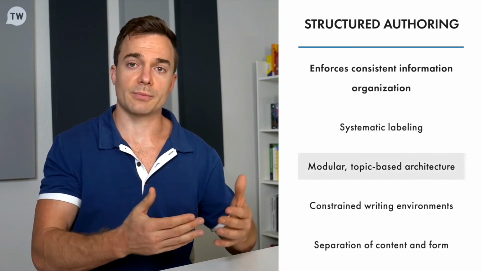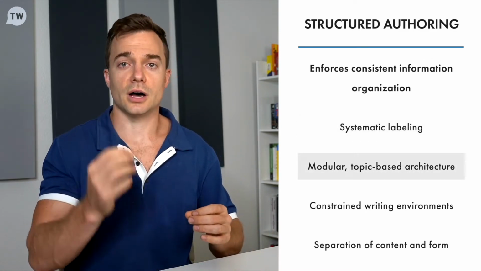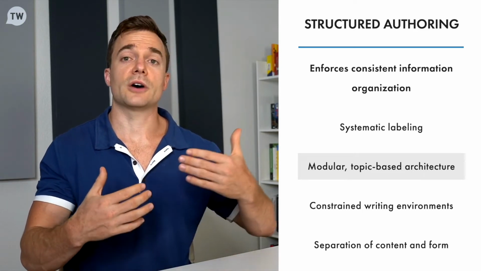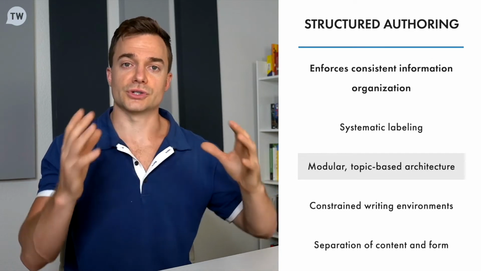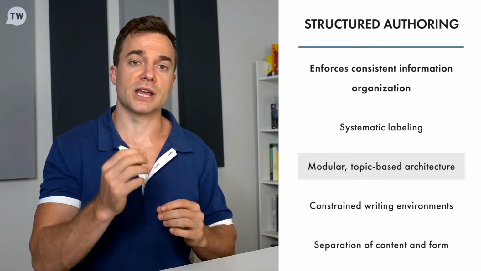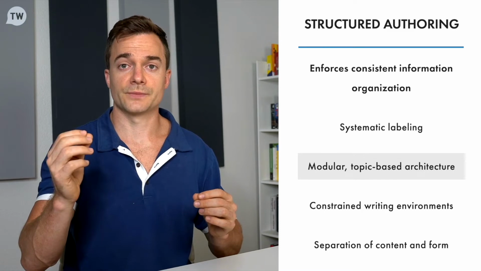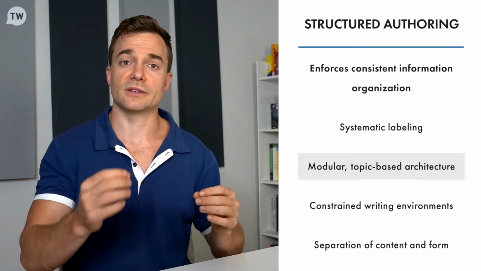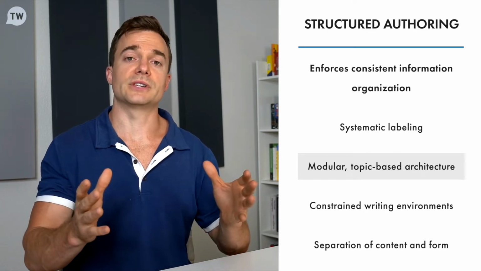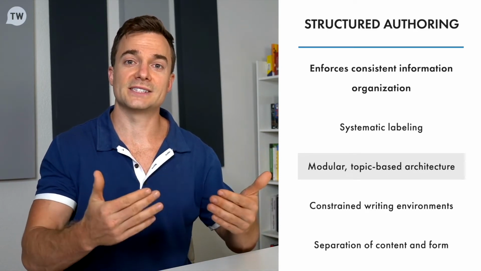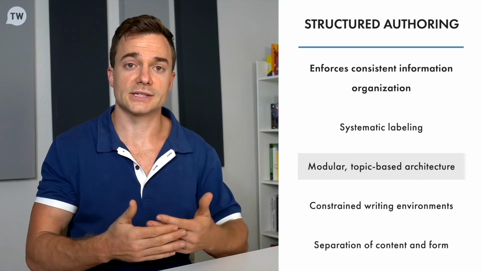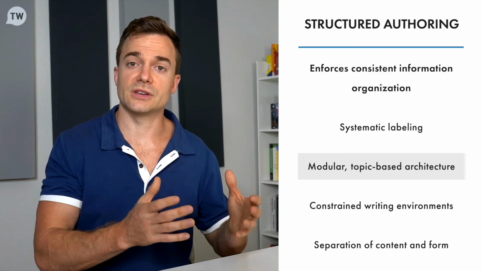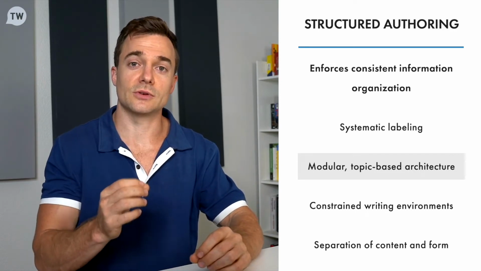And we have modular topic-based architecture. Content is authored in topics, and each topic must make sense in its own right. A topic is authored as a unit, not as part of a larger document. And topic-based authoring enables large-scale content reuse. And writers can assemble topics from a single pool or repository into different deliverable documents. You can use topics in different documents as long as they make sense when read in different contexts. And topic-based writing makes translation and localization more efficient because a topic needs translation only once.